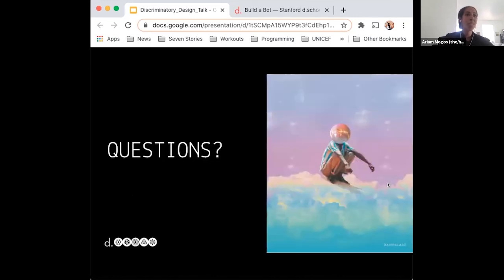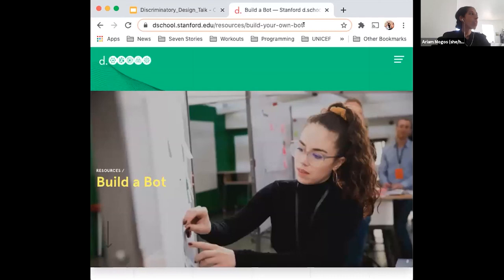And that's it. I hope that this was fun. I hope that this was thought-provoking, and I'm going to put a link to the resource. So today we actually just went through one layer of this prototype. There's another layer that actually helps young people and educators think about the data that these bots use, and then also the rules and policies around privacy and ownership and security, which are other elements that aren't as explored or really exposed around AI assistants.